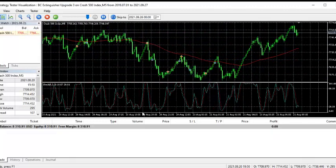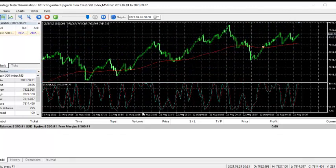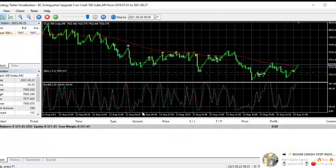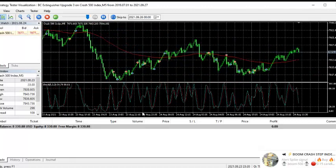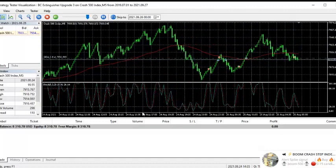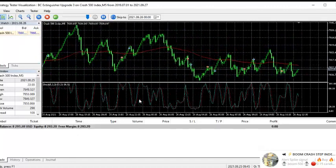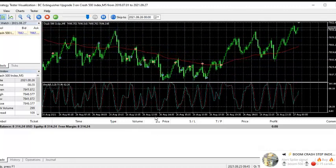But the truth is that for the $100 account, it's extremely small. So we do advise a lot of people that if you cannot afford the $200 starting capital to trade with this robot, why don't you get $100 and plug this robot to your account and let it grow over a period of time? So basically, to do almost the same thing, but with a higher capital, we are going to use a higher volume, which means you end up getting more profits.